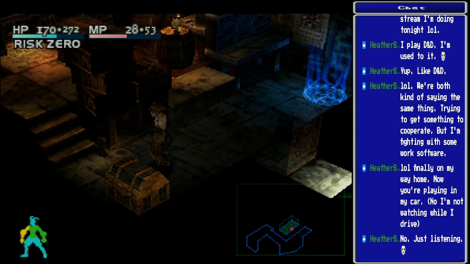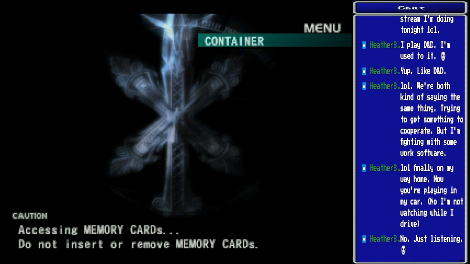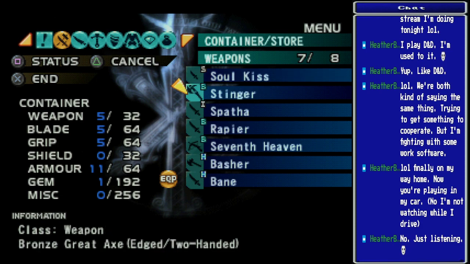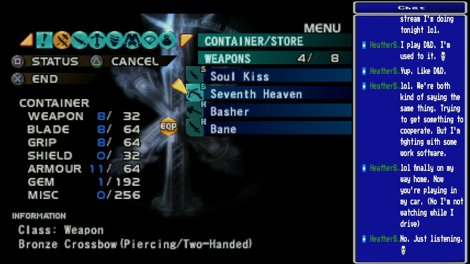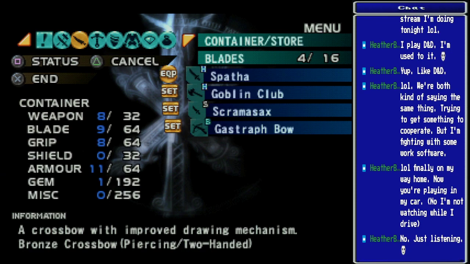Let's go ahead and access our box. Yeah, let's check the container. Let's sort some things out. Such as weapons. We do want the silver dagger for light damage. Can probably put away the great axe, the iron spatha and the rapier as well. We're gonna keep the crossbow just in case. I can put away the Guisarm blade. Don't think there's any reason for us to carry that.